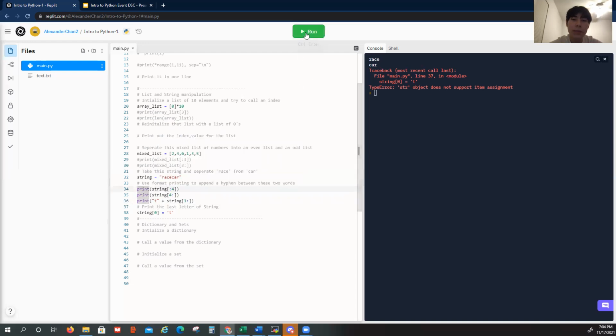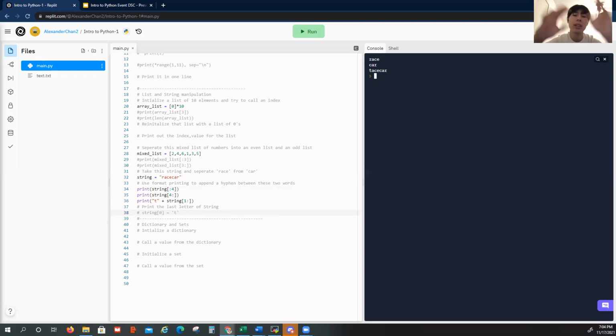And what you see here is that we're able to create the string taste car. Yeah, this bottom thing is still giving us an error, but we're able to create the word taste car without manipulating the string itself. Instead, we just created a new string in essence. We created this new string of T, and then we created this new string of ace car and just plopped it together. And that's kind of how string manipulation works.